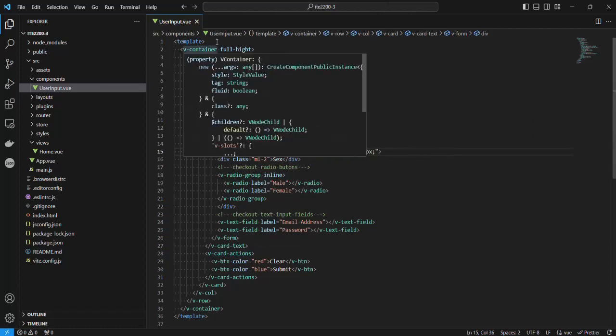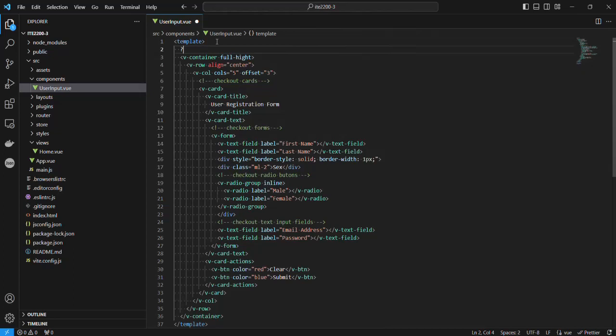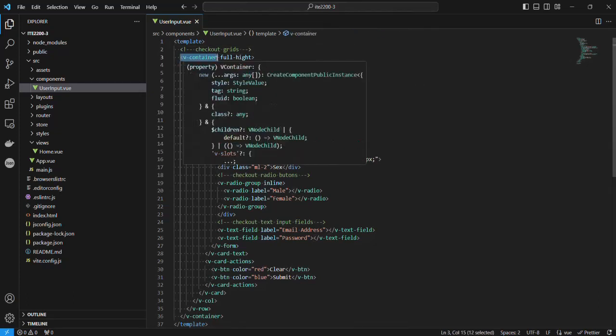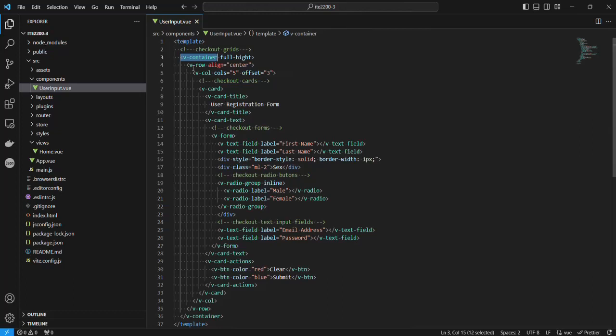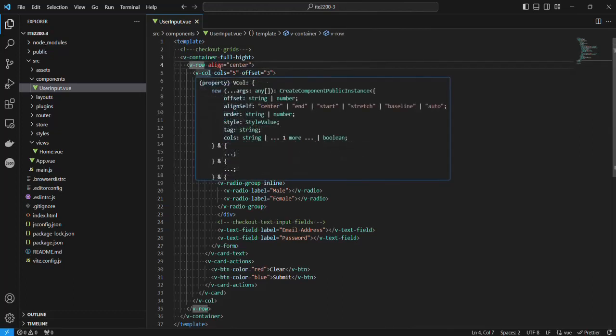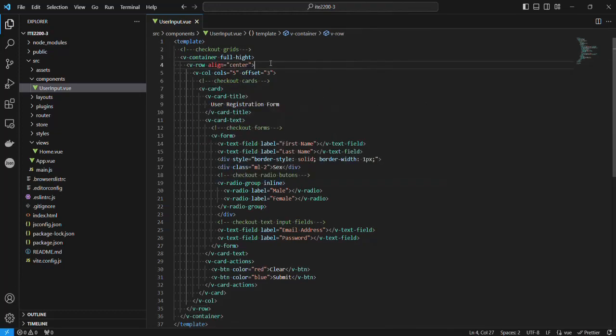So we're using a container here, a v-container, and it's very straightforward, right? The container, the row, and the column are used to divide a page into rows of 12 columns.